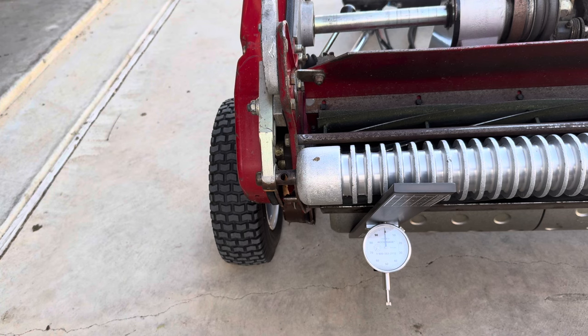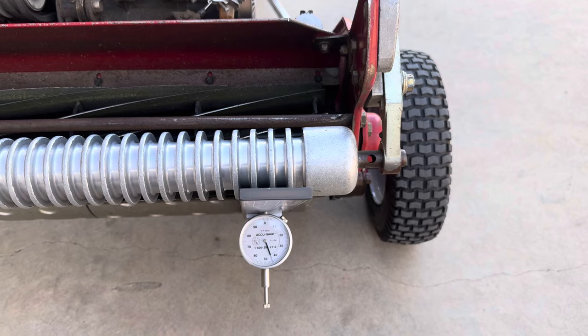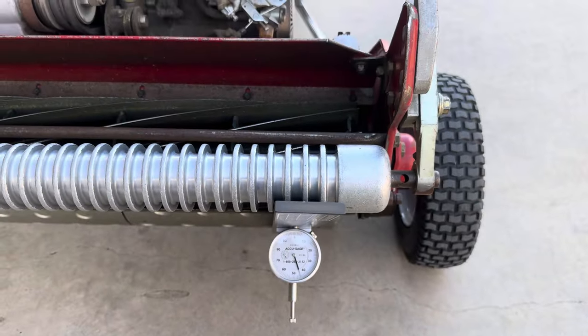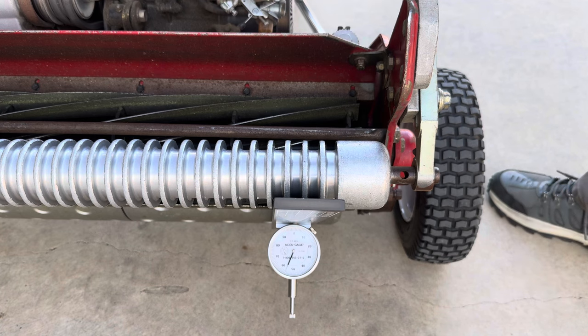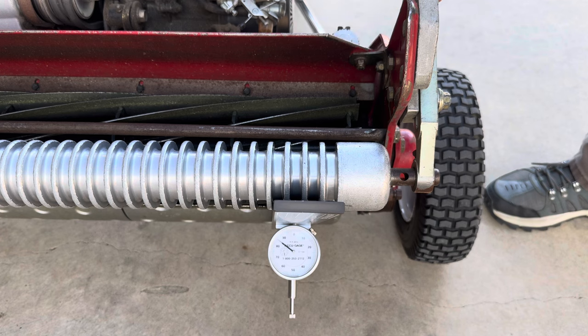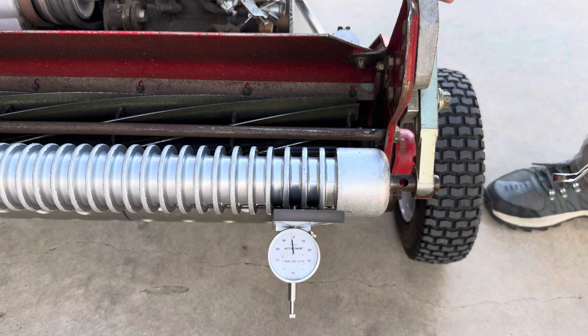So now we need to go on the other side and check the height of cut because obviously we need to move, adjust it over there. Okay, so here we are still close to 0.4. We want to get it to 0.6. I'm going to go and start loosening this up. Okay, right there. That's basically 0.6.